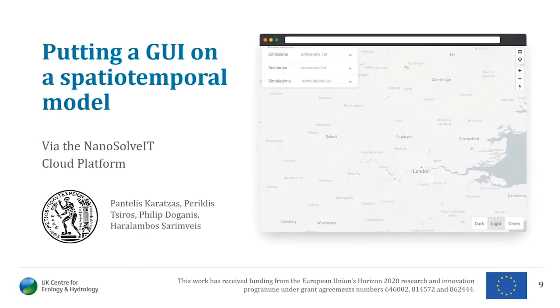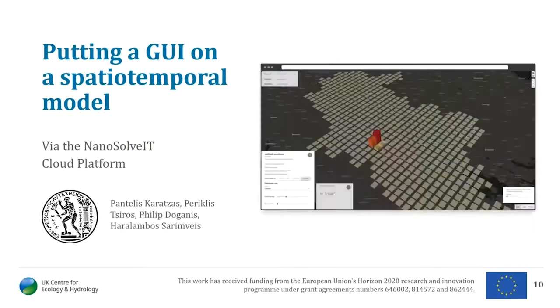And then all the user has to do is to come onto the application, of which a screenshot is shown here on the right, and they can draw emissions on there. So they can put point emissions on there, which might be things like wastewater treatment plants, or they can draw areas, and that area might represent atmospheric deposition, or it might represent the application of sewage sludge. And then they can run that emission scenario through the model.